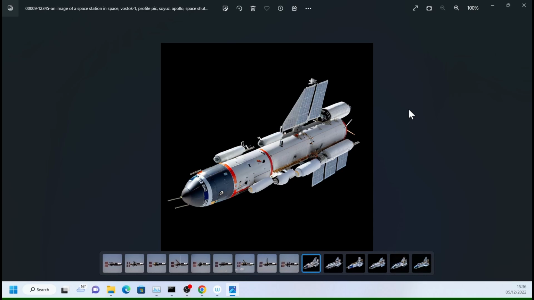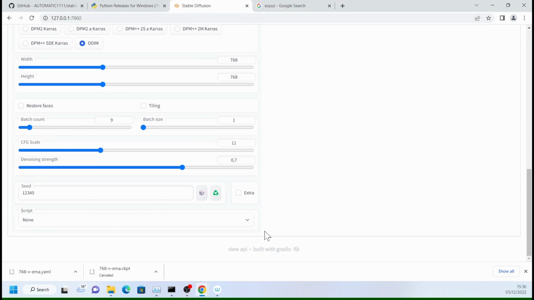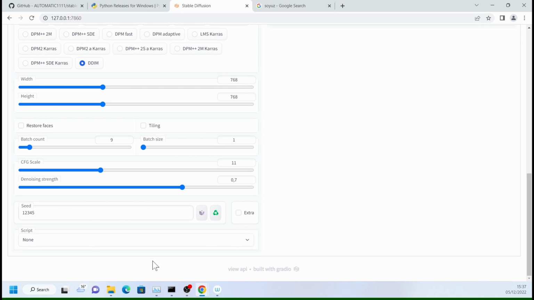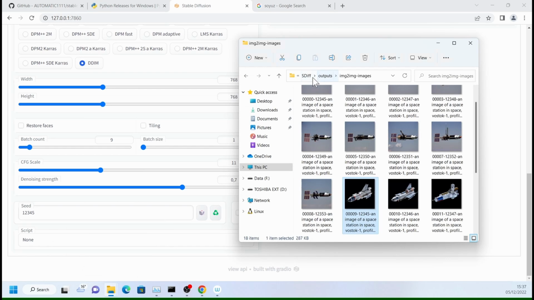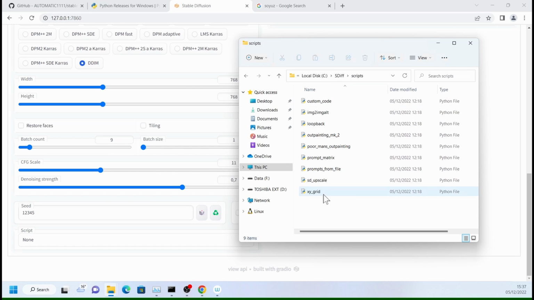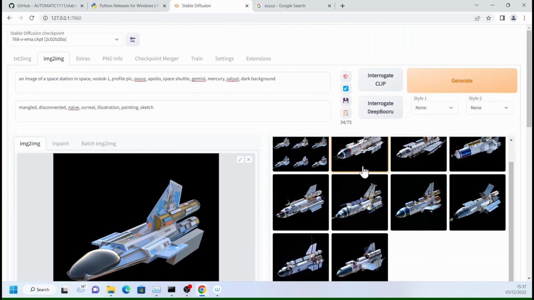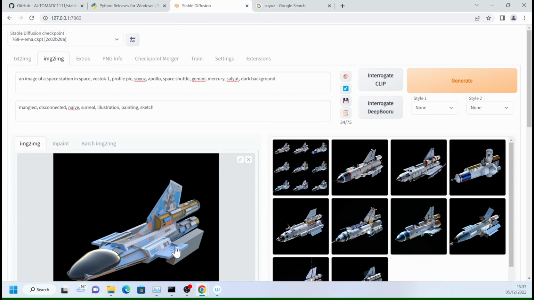However, what if I could just take one of those images and feed it back into the image to images algorithm so that we generate a new version of this image instead of the original badly rendered images that I put in there. And we can do this with what is called a script. So Stable Diffusion's webUI by default comes with a bunch of scripts which hide in its scripts folder. So instead of the output folder, let's go to the Stable Diffusion scripts folder in here, and you can see a bunch of Python scripts here. And this does exactly what I mentioned. So it feeds back an output image of this algorithm to itself as a new input.